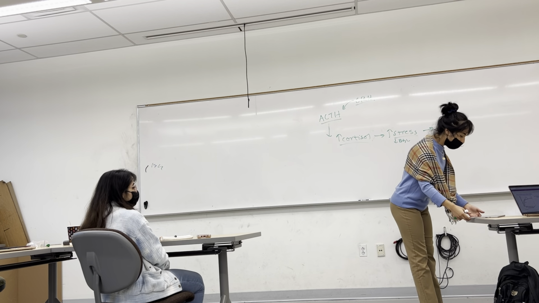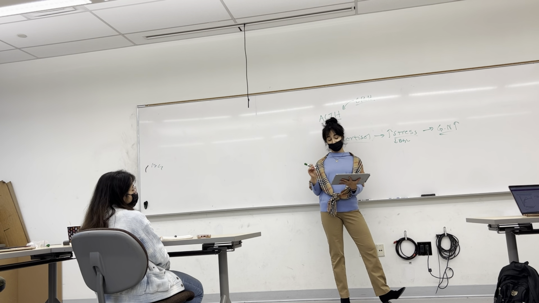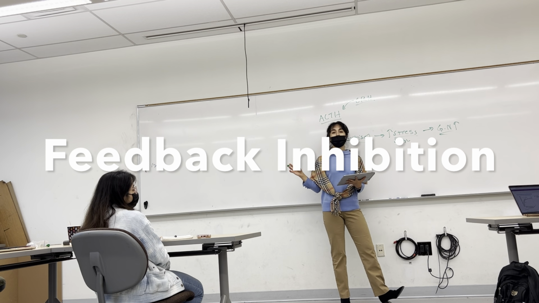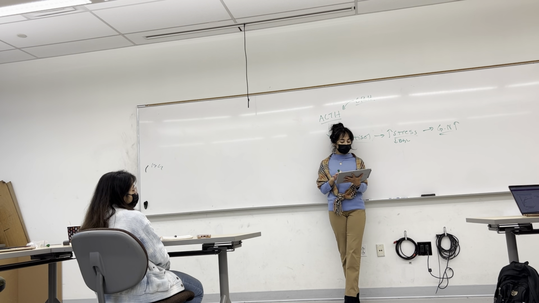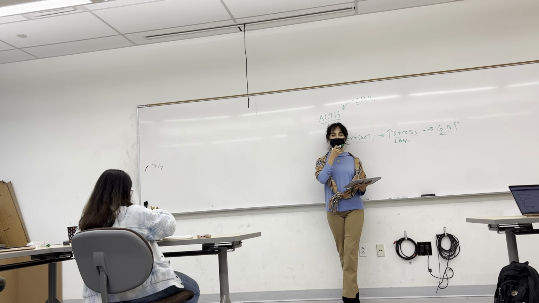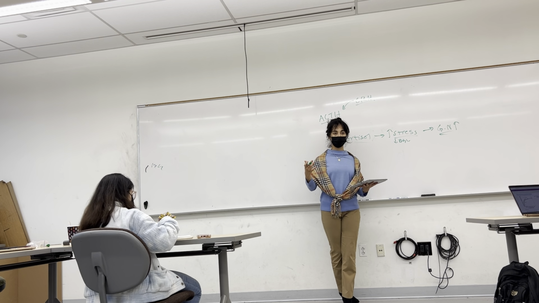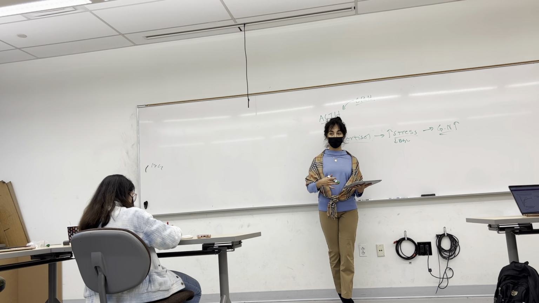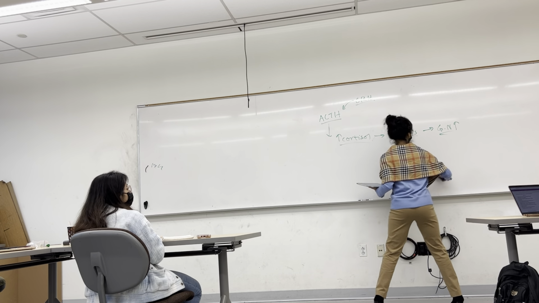Okay. Now, the next thing I'm going to talk about here, remember I have this here because it's a bunch of stuff, okay? Feedback inhibition. Do you guys understand what feedback inhibition is, right? Right now, I'm going to be discussing ways that you regulate metabolic flow. When we say regulate metabolic flow, it's the same idea as do you turn on which enzyme, how do you turn it on? The ways to turn on, the ways to turn off are feedback inhibition, enzyme activity, and the rate of a biochemical reaction. So let's real quickly go through the first one.